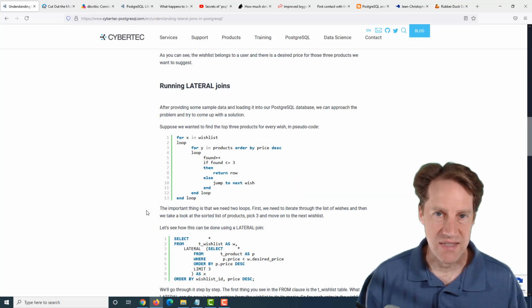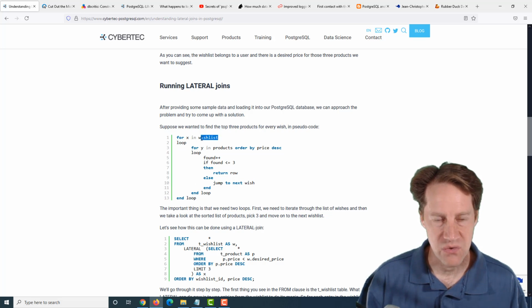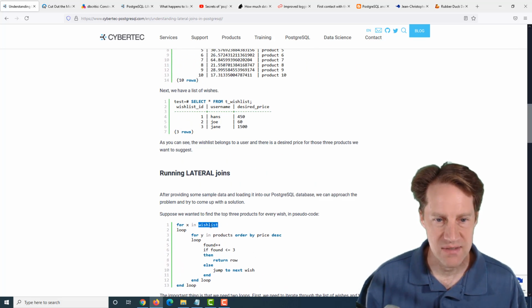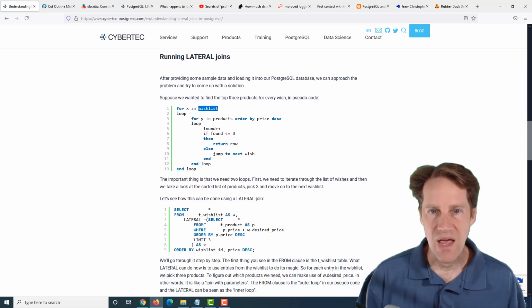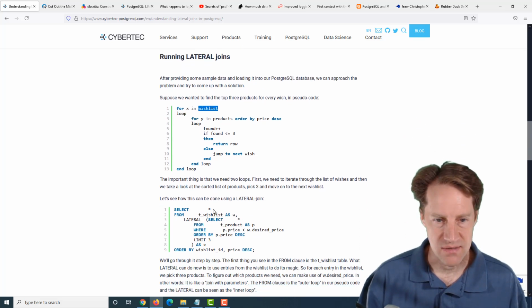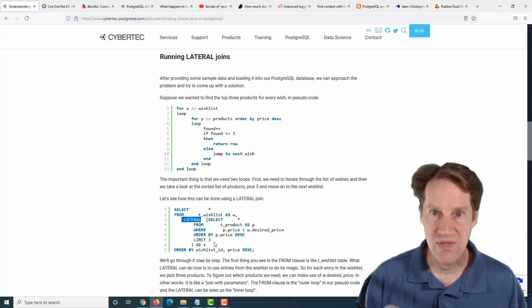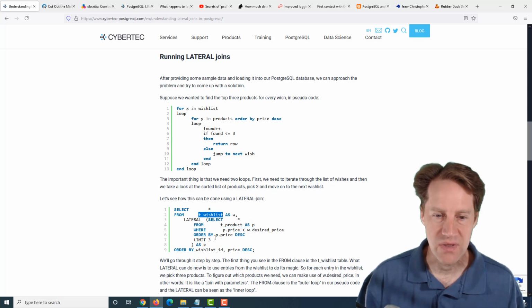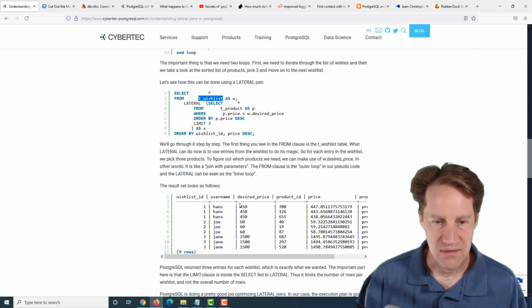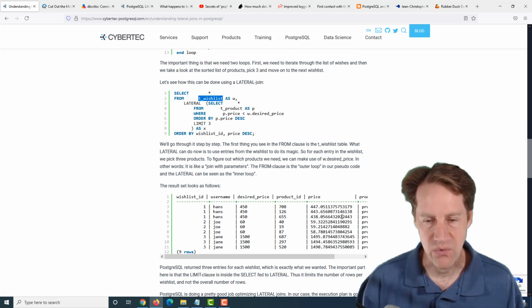So going back to thinking of a select statement as a loop, essentially you are going to loop over each item in the wish list, and then you're going to loop over the products, looking for the case where it's a certain price, and returning 3 of those items. And that's essentially what the lateral join does. So you're selecting from the wish list table, then you're doing a lateral join to this query or subset of a table. So it's a query with a product table where the price is lower than the desired price on the wish list. They're ordering by the price and giving you a limit of 3. So each wish list is shown along with 3 prices that are below the target price.